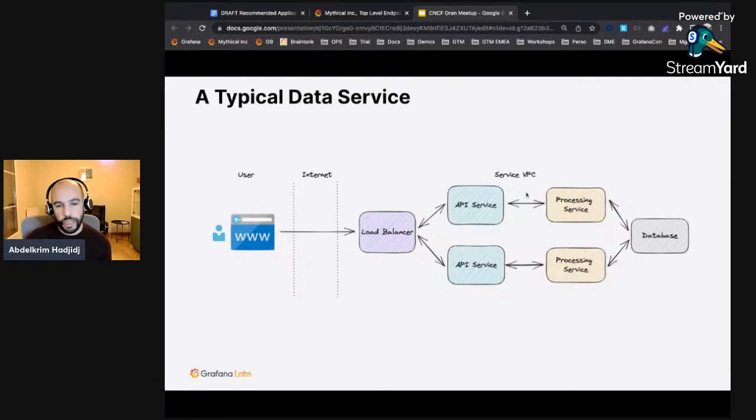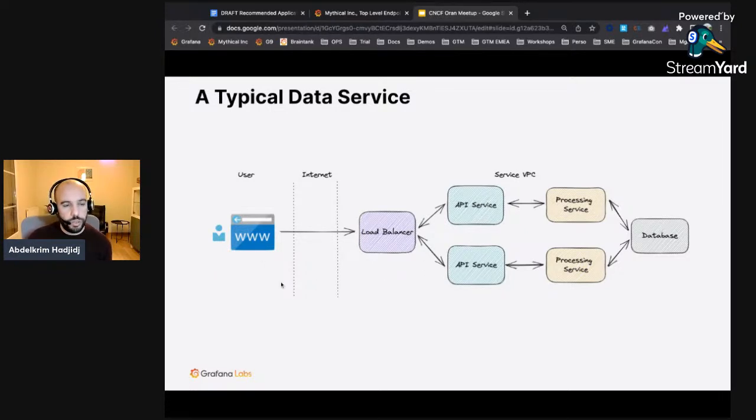However, it also makes things more complex because you need to manage replication, you need to manage intercommunication between these services. The more replicas you have of each service, the more you need to be able to monitor. And what happens if your user is complaining about the service or the website being slow? Where is the problem? Is it at the API service? Is it at the processing service? Is it at the database? Is it a combination of them? So it becomes really hard to understand what's happening.